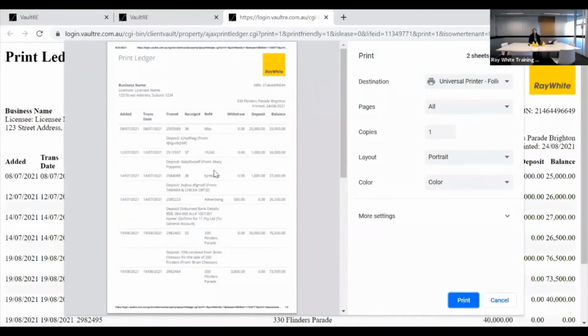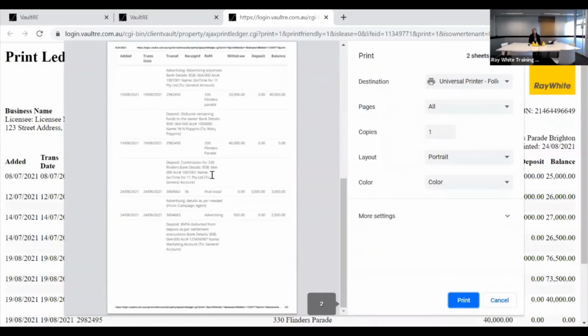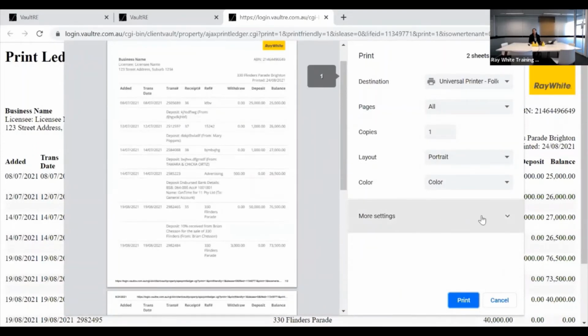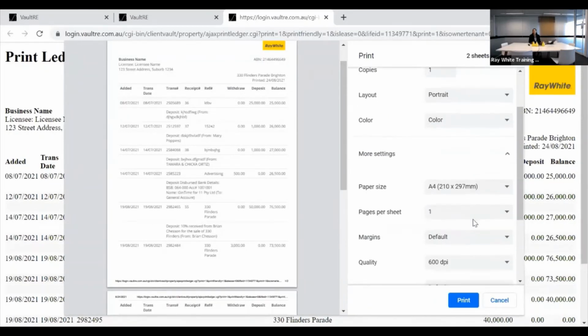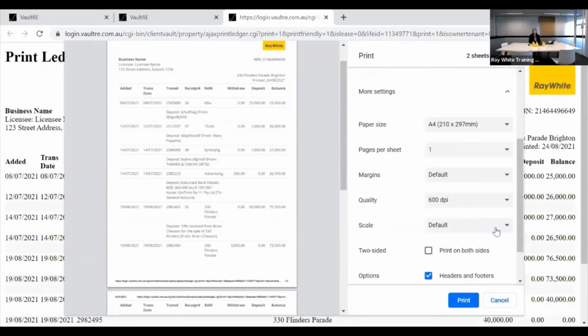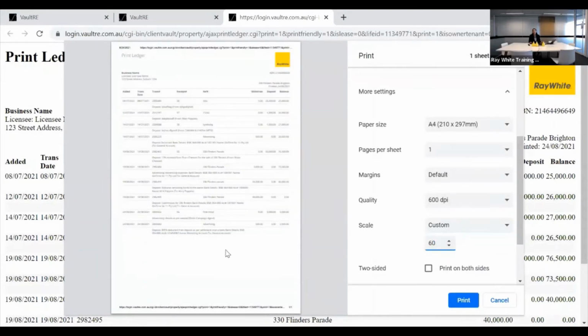So you'll see here, this one on the left-hand side is scrolling over a number of pages. Now, we don't want a squillion pages in it. So what we normally do is scale it down and make it 60%. What that will do is scale it onto one page.